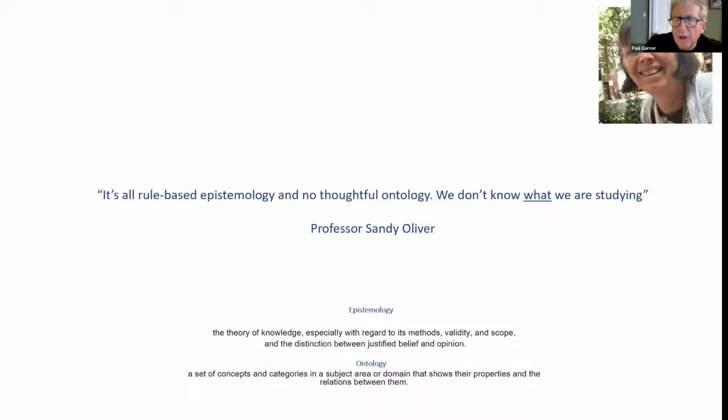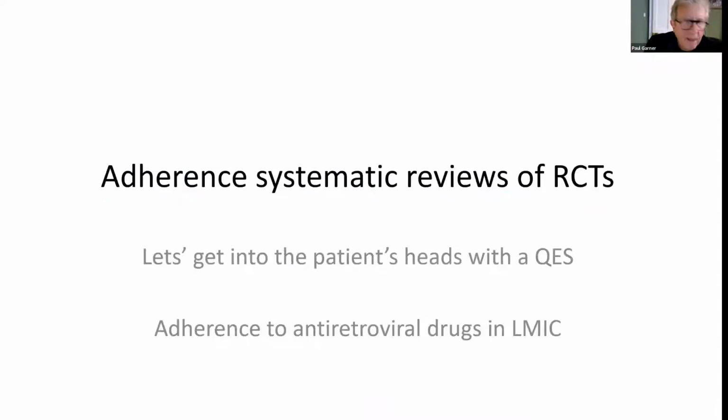I think this is where qualitative approaches may help. One of the things that we noted was that we've been doing adherence reviews for many years. And they all show, particularly in tuberculosis, slight improvements in adherence, tiny improvements quite often, of direct observation, of health education, of incentives and so on. So we thought, let's get into patients' heads with a qualitative evidence synthesis, and looked at this in relation to antiretrovirals in low and middle income countries.